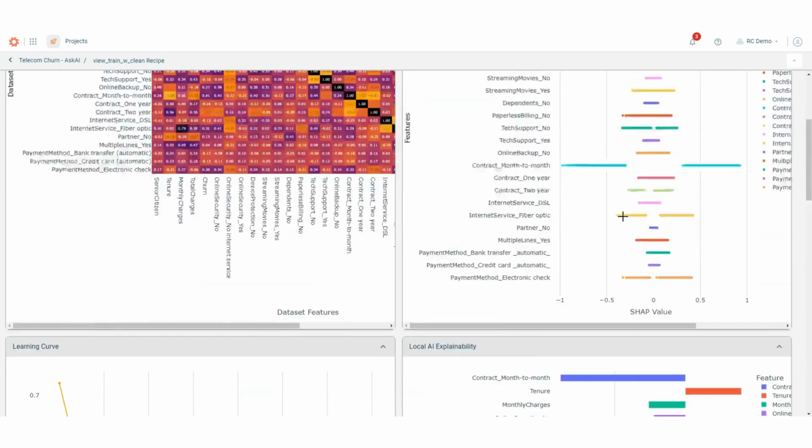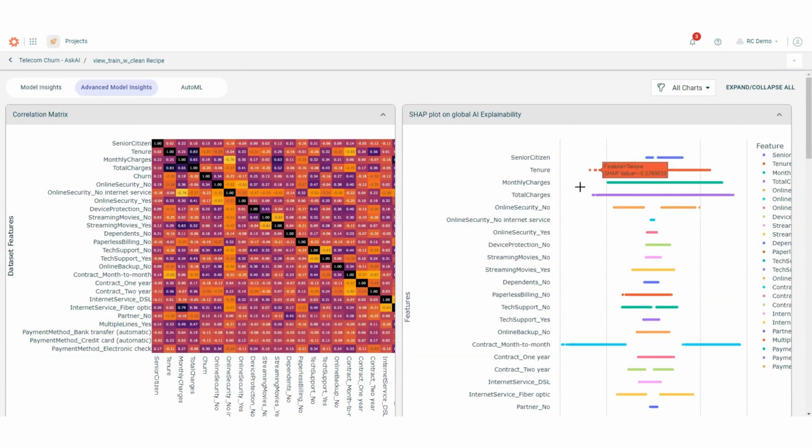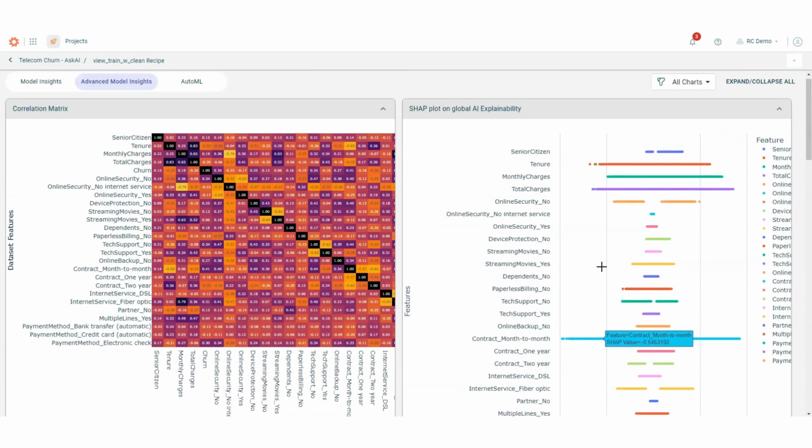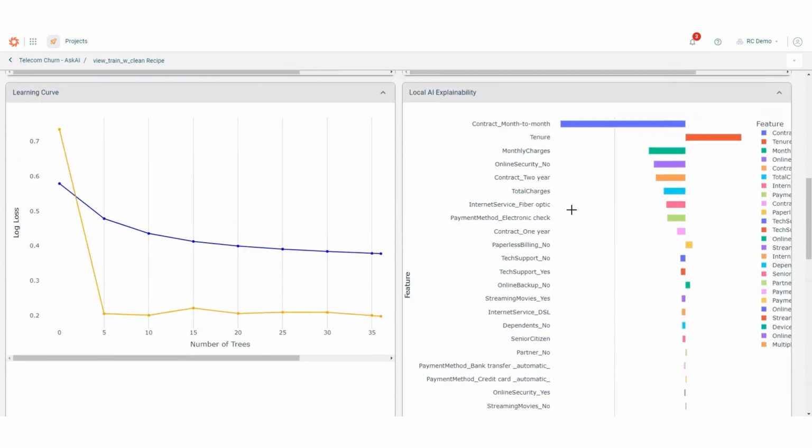So you can refer to these to see which one is the largest driver. For example, the contract month to month seems like a very big driver, and you also have total charges. It seems like the higher the charges, the less likely to become a churn customer.